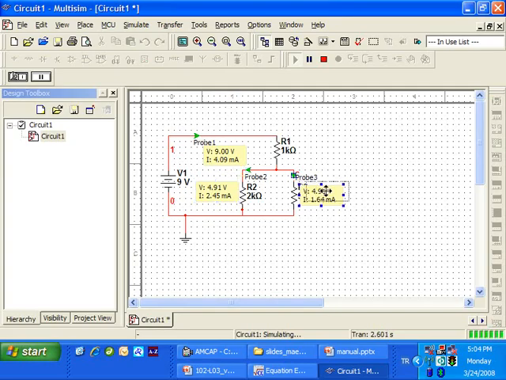This point, as you see, I can carry the display. Okay, you can carry the monitor wherever you want. 4.91 volts and the current is this. This is all the analysis values. Okay, all the simulation of the whole circuit.